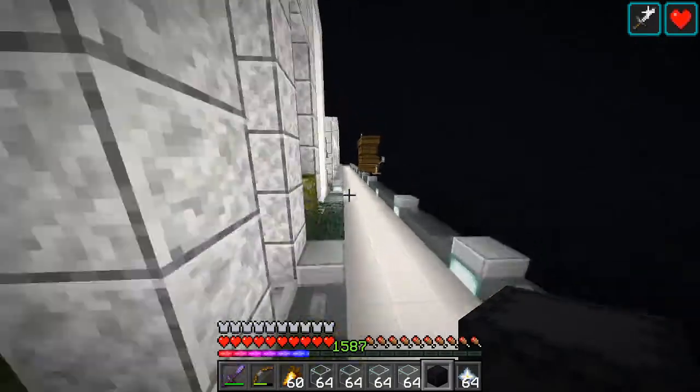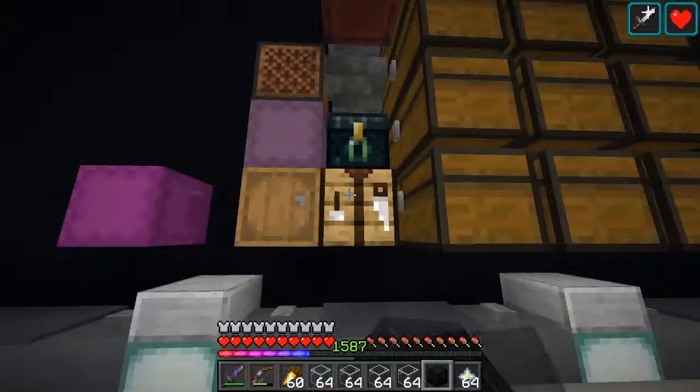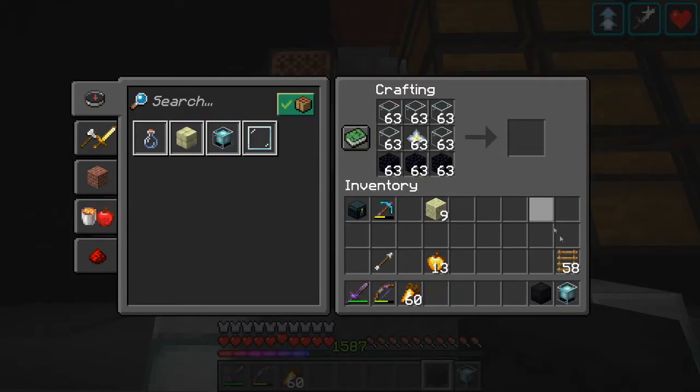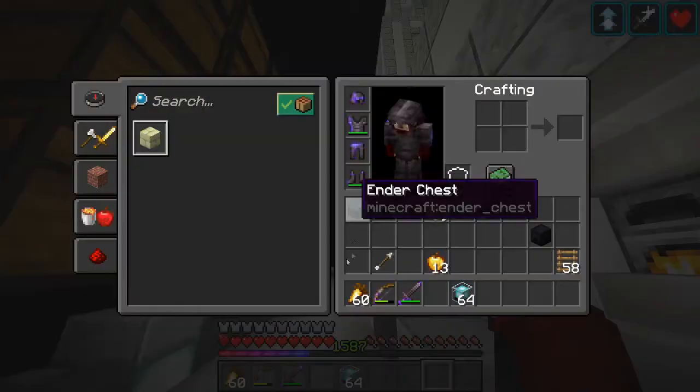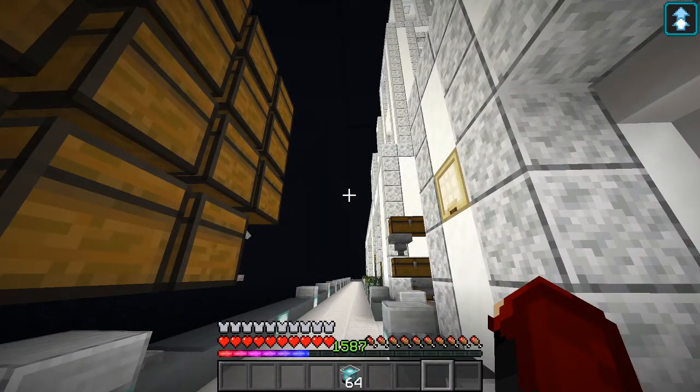So we're now at the base, and I'm going to craft up a stack of beacons, which I've never done in my life. So where's the beacons at? There it is. 64 beacons. I just can't even. Oh, my inventory's back. Yeah, I just can't even anymore.